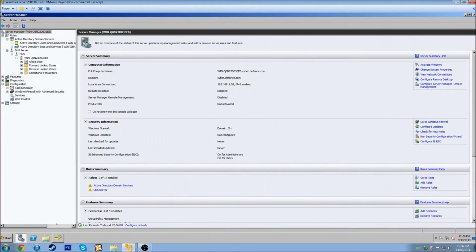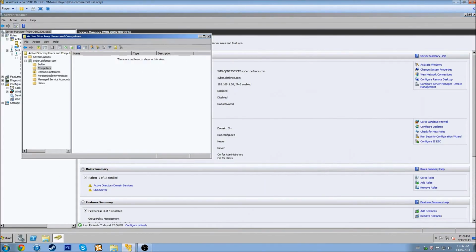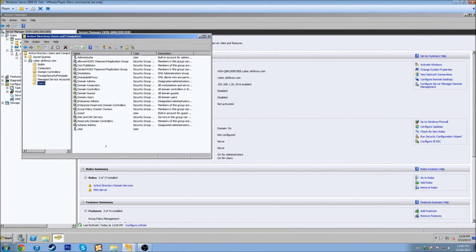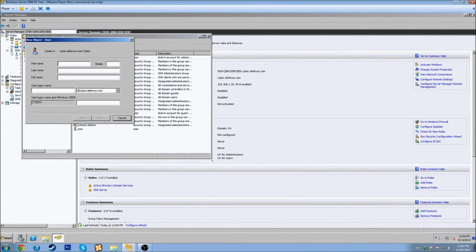So we're going to have to come over to our server, and we're going to have to come to Active Directory Users and Computers, and if we refresh, we see that our Windows 7 computer is in our domain now. We're actually seeing it, it's there. We could look at the properties, but right now I want to go to the users, and I'm going to say new, user. First name is going to be Joey.